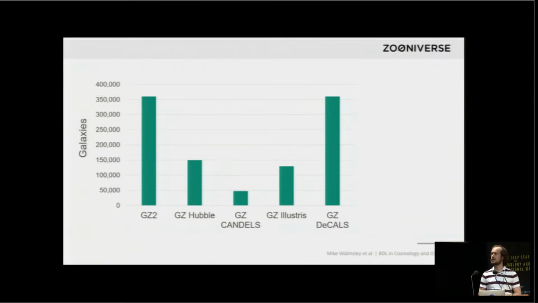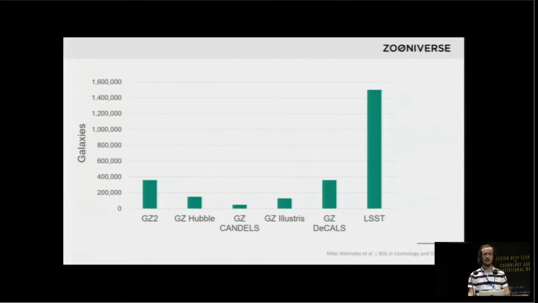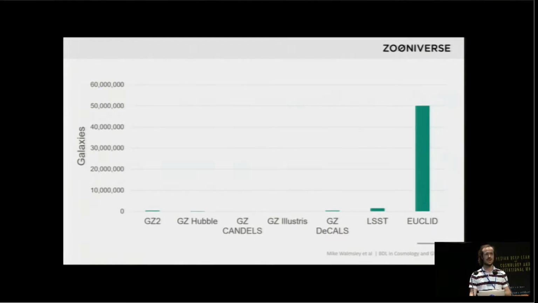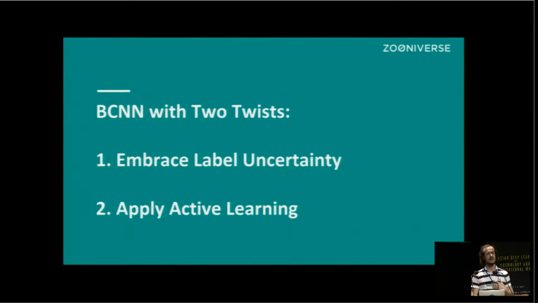Here are the projects that Galaxy Zoo has been running for the last few years, starting with Galaxy Zoo 2 in about 2014, through to Galaxy Zoo Decals now, which is the project that I run. Pretty soon, we're going to have LSST and Euclid coming online. Once LSST comes online, if we want to classify every galaxy in LSST with Galaxy Zoo, we'll need to handle this many galaxies. And if we want to do the same for Euclid, we'll have to handle this many. Challenging. So clearly, we have to scale Galaxy Zoo, but we also have to make sure we scale it right. And I think to do that, the key is Bayesian convolutional neural networks.